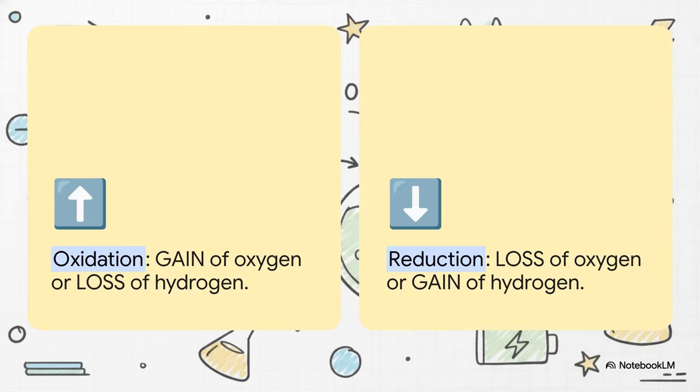And this setup perfectly shows the totally inverse relationship we're dealing with. On one hand, we have oxidation. By definition, oxidation is the gain of oxygen or the loss of hydrogen. Now shift your focus to reduction. It is the exact opposite. Reduction is the loss of oxygen or the gain of hydrogen. If you can just memorize this mirror image relationship, you've honestly won half the battle. Oxidation is gaining oxygen, reduction is losing it.